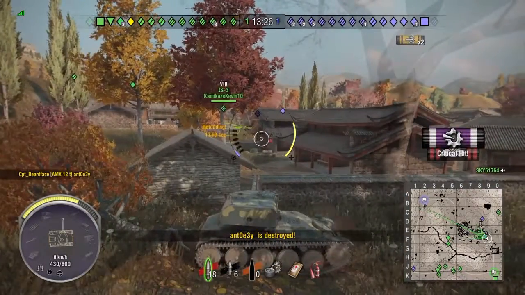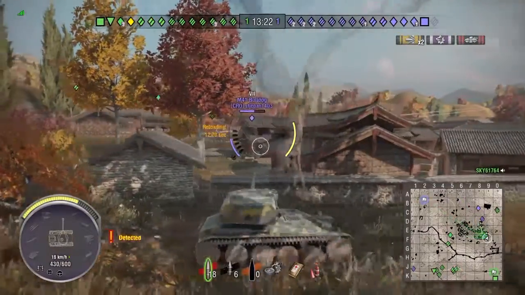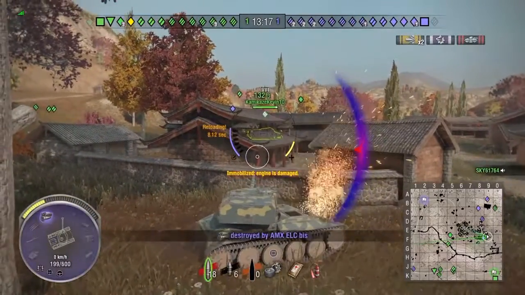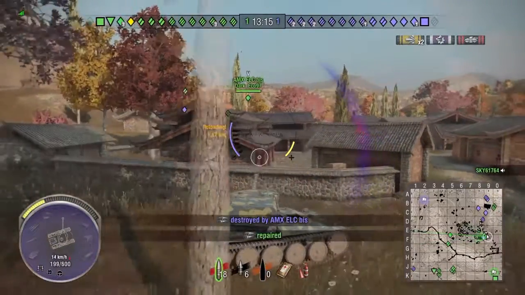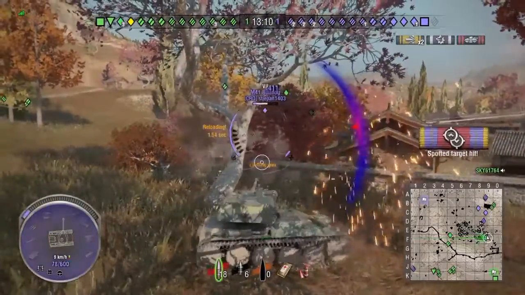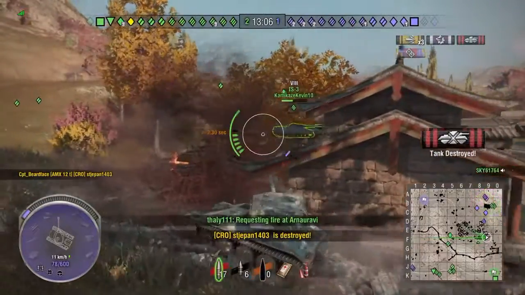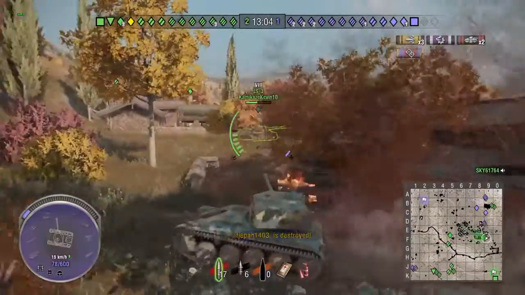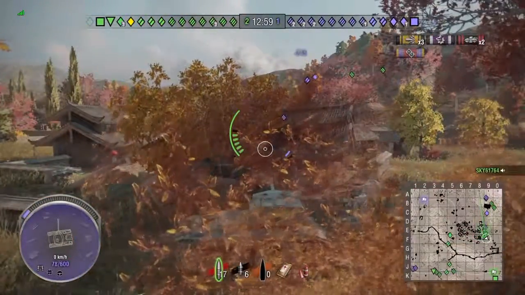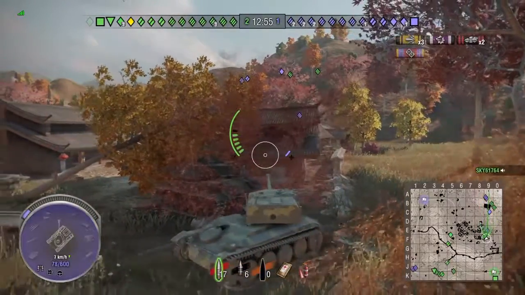Now, one thing that I think lets the French light tanks down, I don't know if lets down is the right thing to say, but one of the things I've noticed about them is that their hull traverse, sorry, I mean brain fart, is not as good as the other nations' light tanks. In fact, this has only got 38 degrees of hull traverse. I will get things right once today. So enough of talking about it, because I will be doing a review of it at some point, and let's get back to the match.